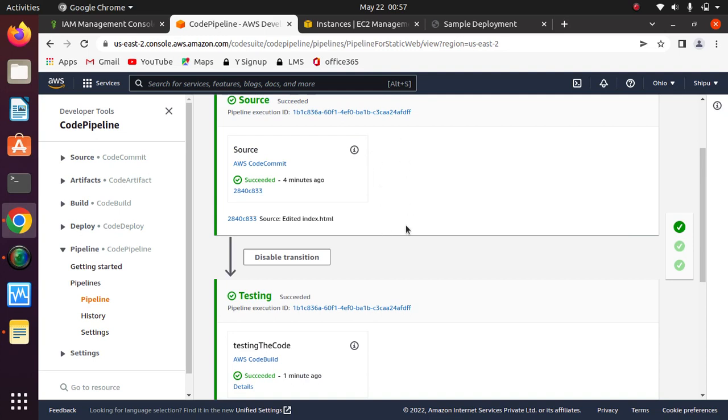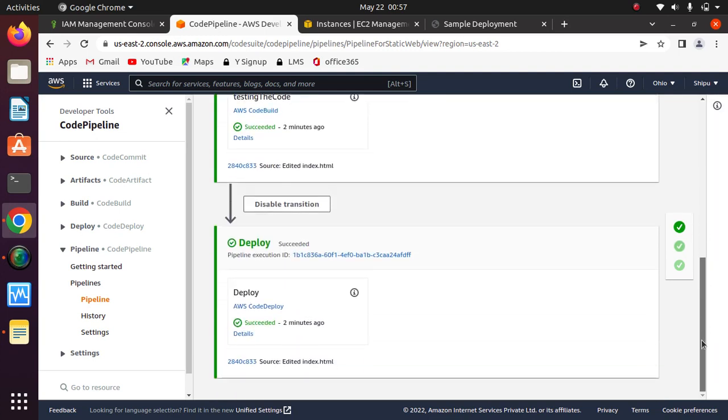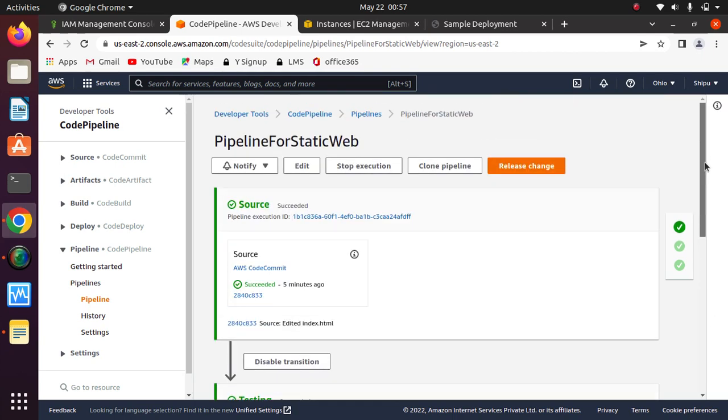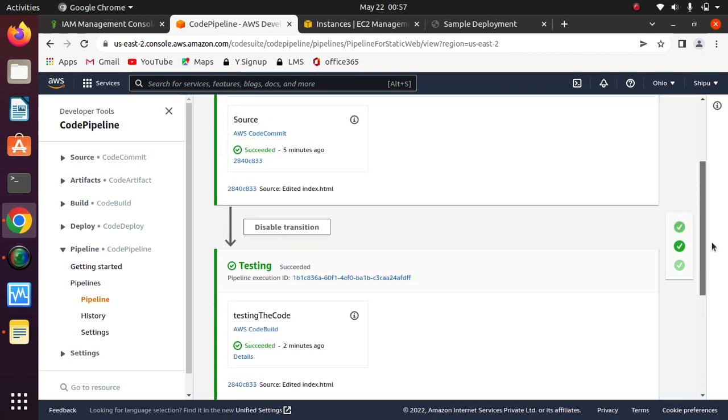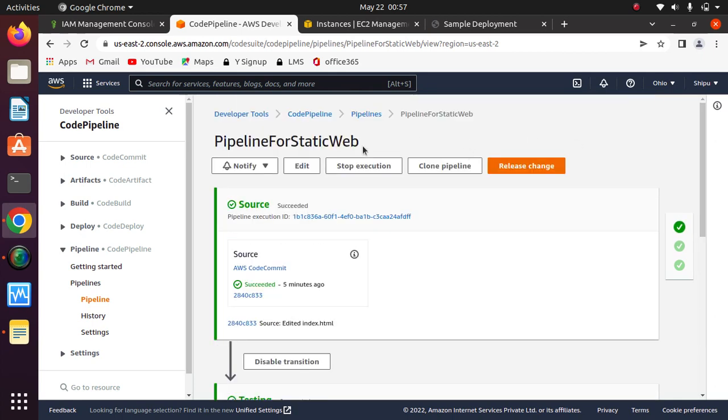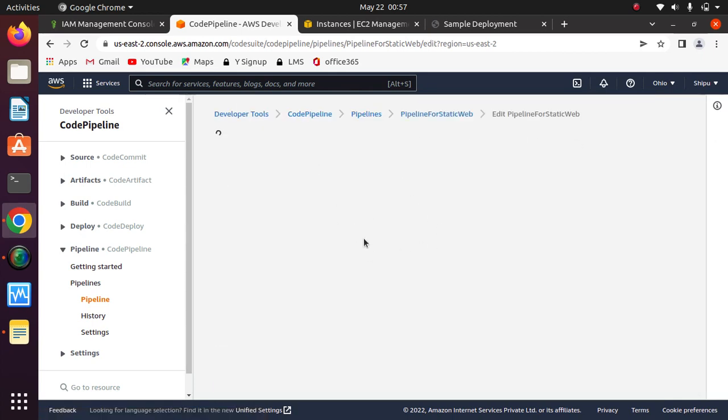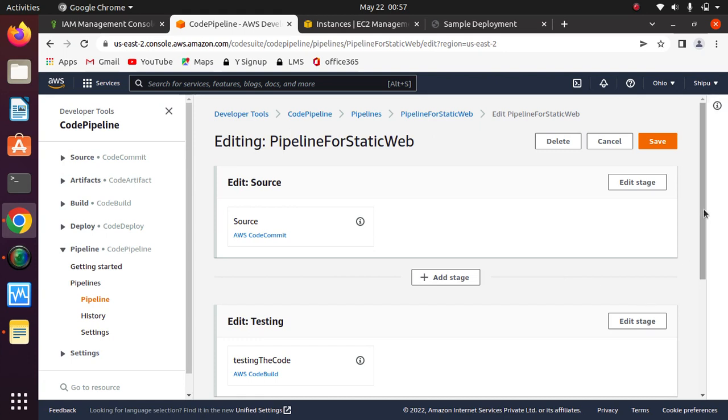So that kind of stages, right? So we are going from upside down. So that kind of stages we are adding in. So we can call it sequential stage, right? And also there are parallel stages, right? So we will see in detail in this video only, but for now I have to add one more stage. Okay, so we will go to edit. I want to add something, one more stage I want to add.